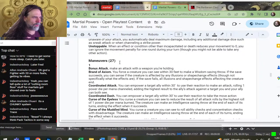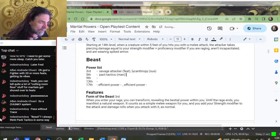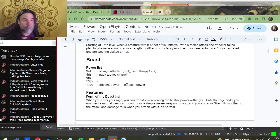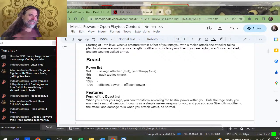Maneuvers: when you channel a maneuver, it's either an action or a bonus action, your choice. Which means that you could, pact. Wrong one, Kearney. Pack tactics. I could technically channel pack tactics twice in the same round, choosing two different targets, giving your whole team advantage to both of them if I wanted to. If I wanted to spend four mana doing that. But once I gain efficient power at 17th level, or at any point when I gain a feat, I could pick up efficient power, and efficient power allows you to downcast that power by one. So the second rank pack tactics can become first rank, so it only costs one mana for me to be able to do that. But it is an expensive thing to use.